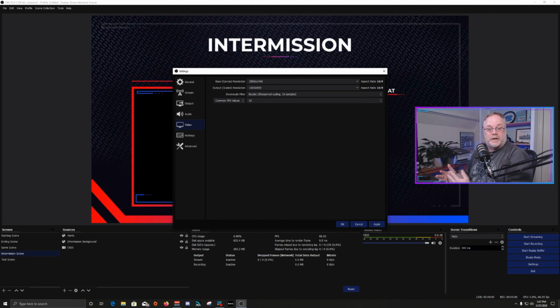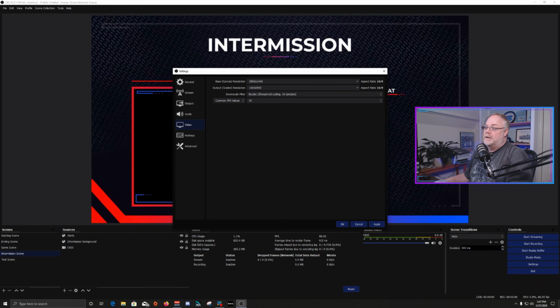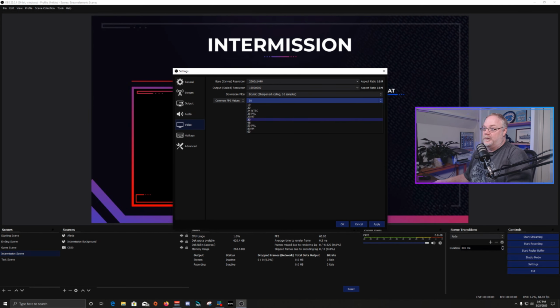That way your stream will actually look better because there's not as much pixelation, and it releases some of that stress on your CPU. So definitely 30 if you're new. If you're affiliate status, or if you just want to and you don't really care, you can use 60 if your PC can handle it. That's just something you need to make a choice on yourself.